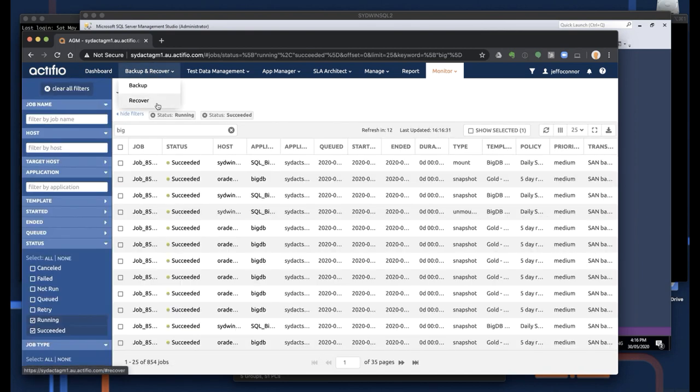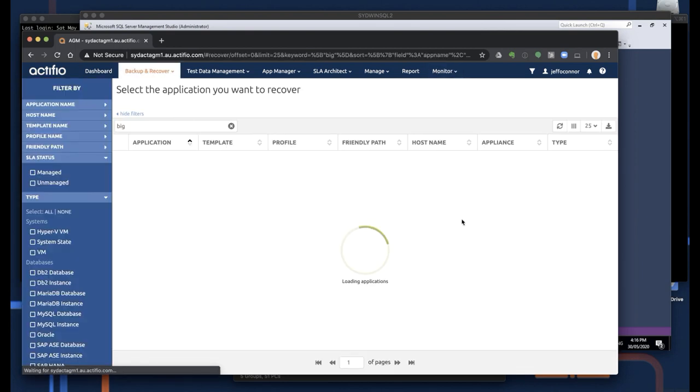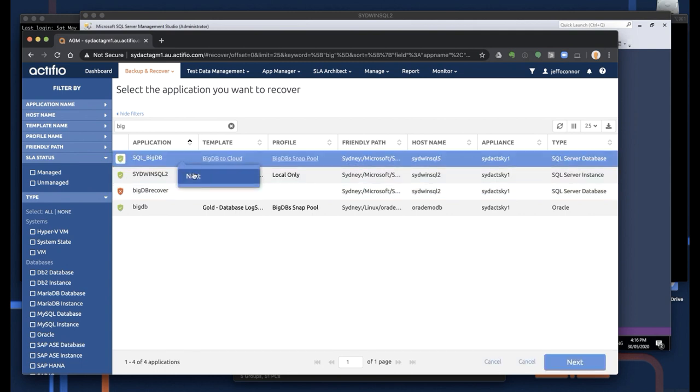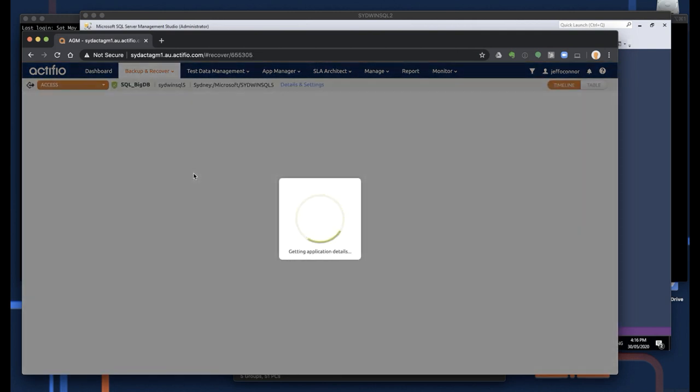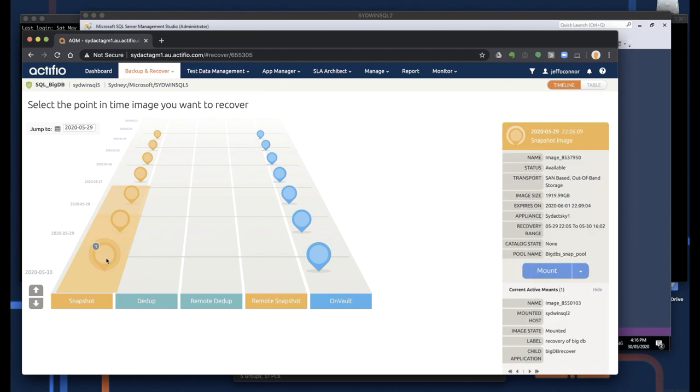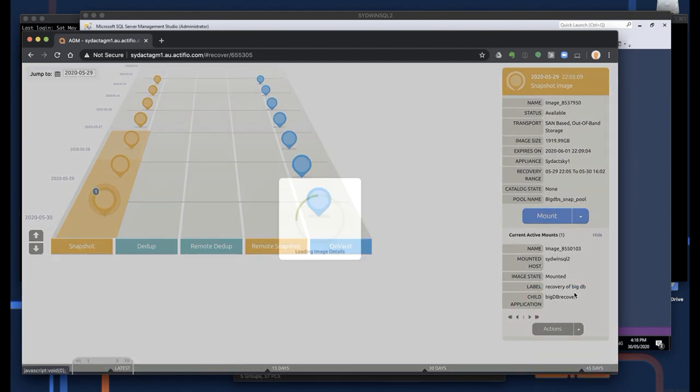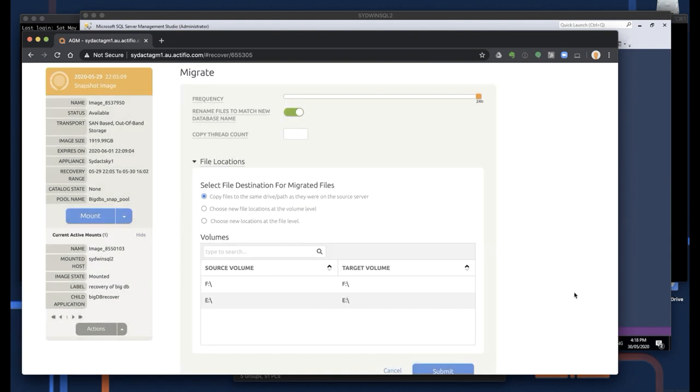But we need to complete the actual recovery of the SQL files from the Actifio mount point to the local file system. That's the next stage of the Mount and Migrate process, where we initiate the restore of those files to the local disk.